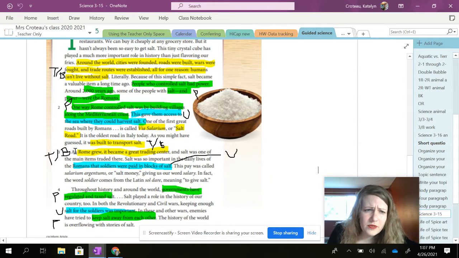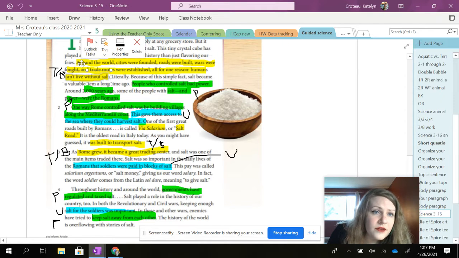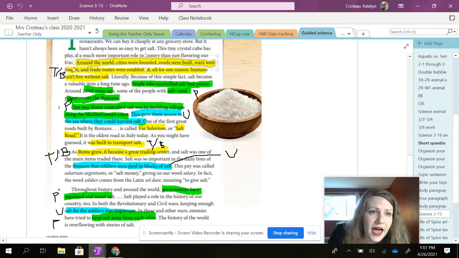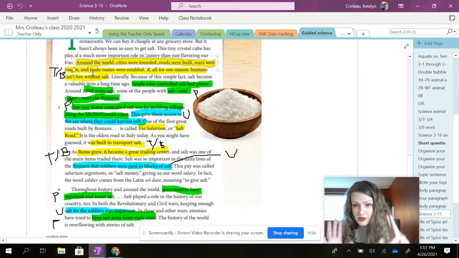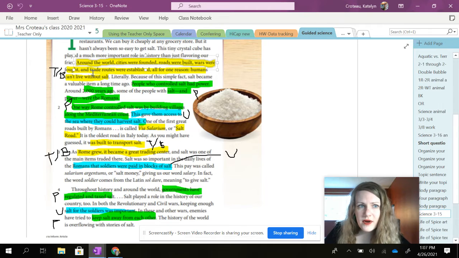Also, I remember that the Life of Spice talks about Rome being a trading center in a better way, so I don't even want to use that fact probably. This might be good because I don't think this fact is anywhere in the Life of Spice. So you want to make sure whatever evidence you pull isn't too similar either. It needs to be different, needs to be varied. Because otherwise your reader's going to be like, wow, this is really repetitive. So you want to keep it interesting.